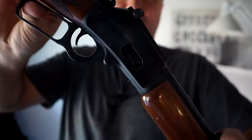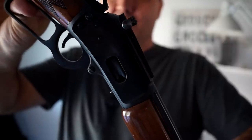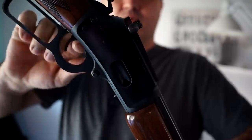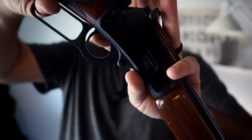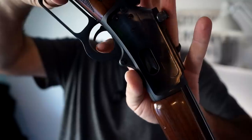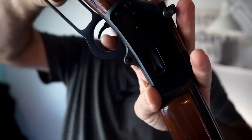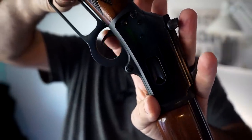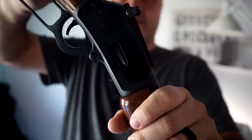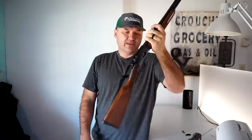Now the issue we're gonna look at today and hopefully take care of is the Marlin trigger flop issue. You've probably heard about it — if you haven't, you can do a quick search on the internet and you'll come up with a bunch of hits. The Marlin 1894 has this trigger that just kind of flops around and hangs there. I liken it to a loose tooth getting ready to fall out. To the uninitiated you might even think that trigger is broken, and cocking the gun doesn't change anything — it still flops around. It's annoying, it's noisy, just kind of an annoyance that bothers people to different degrees.